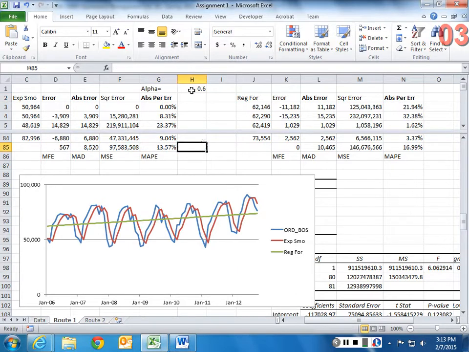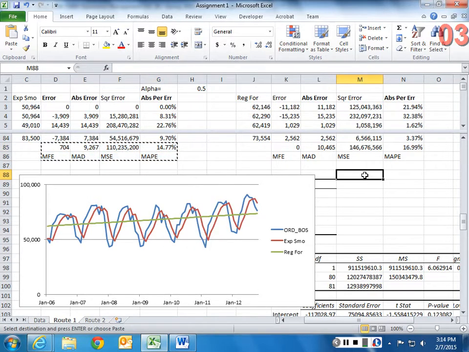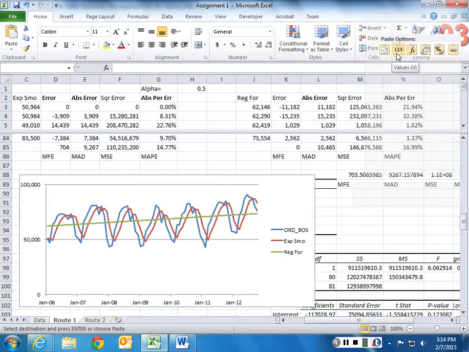If you haven't noticed that, I'm going to go back to 0.5. See these numbers. So this was 704. Okay, so what I can do is copy these. I'm going to right click here, and I want to copy the values only.